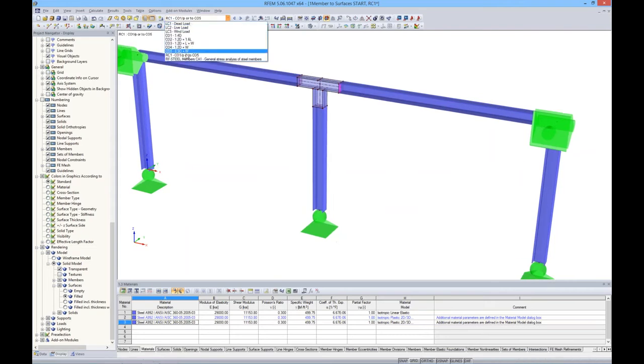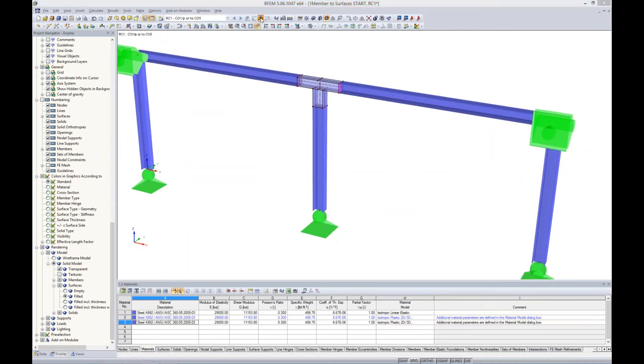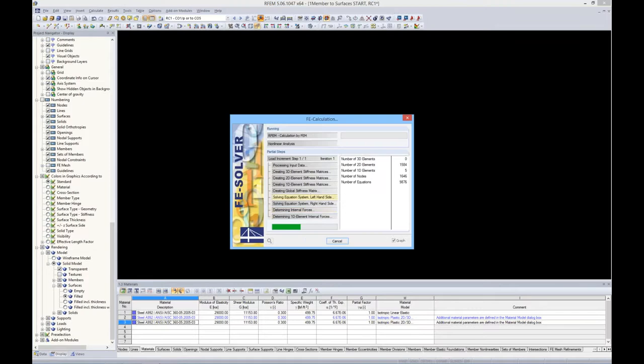Okay, so I want to go ahead and run my result combination again. And again, this will take slightly longer than the last one because now it's a nonlinear material. Keep in mind the size of your mesh also matters for your finite element. At some point, the smaller mesh you go is not going to change your results. So what I would suggest is to keep a mesh that doesn't create a super long solve time, but will obviously give you accurate results. You'll notice that if you decrease the mesh size and solve again, your results won't change by much.